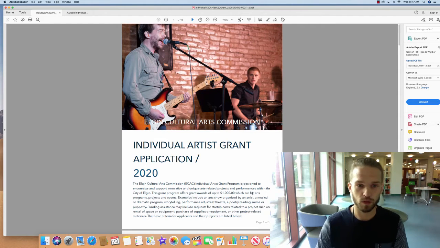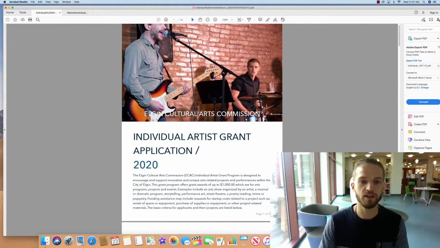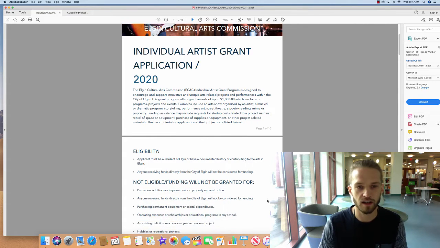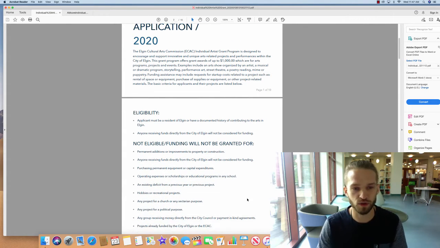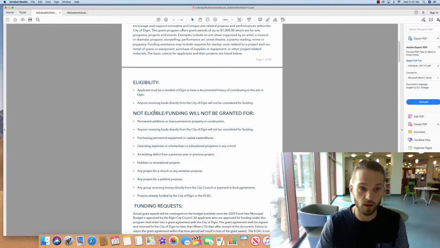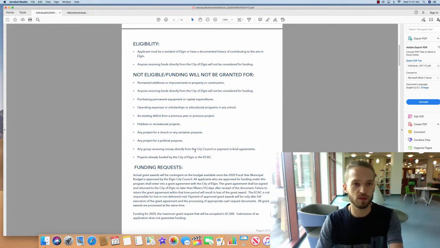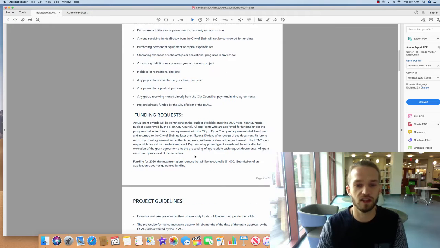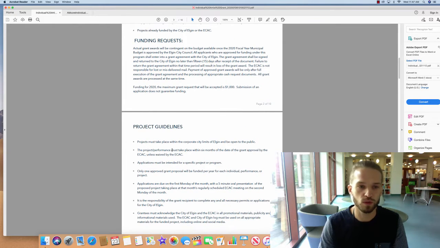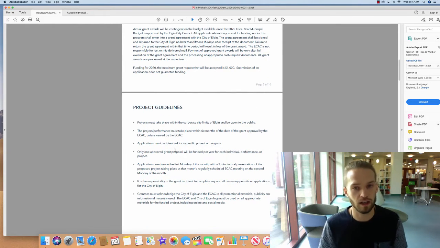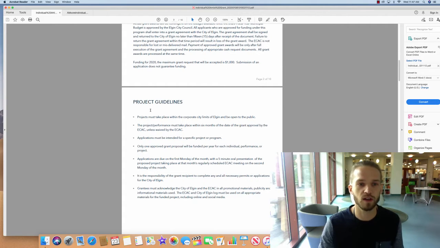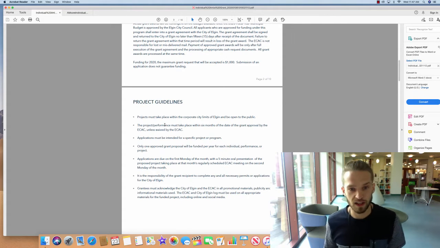So when I was going for these grants, I used their criteria to kind of draft my proposal, right? So first you're going to want to look at the eligibility. Are you eligible? Do you fit these criteria to even apply? And then once you do, you want to make sure you really are looking at not just this grant, but any grant, that you're really looking at the guidelines and the criteria. Because if you miss one thing, or if you aren't able to answer certain questions when they come up, that's going to hurt your chances of getting approved for the grant.